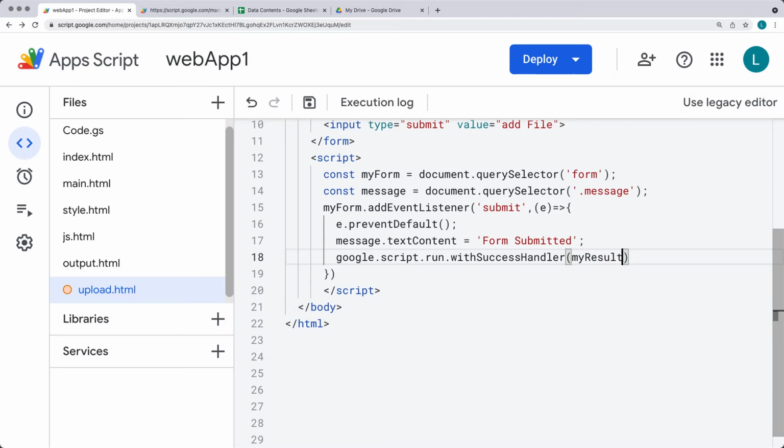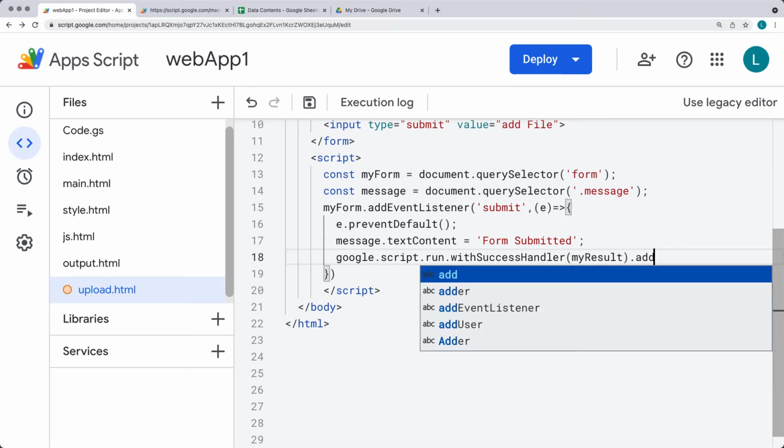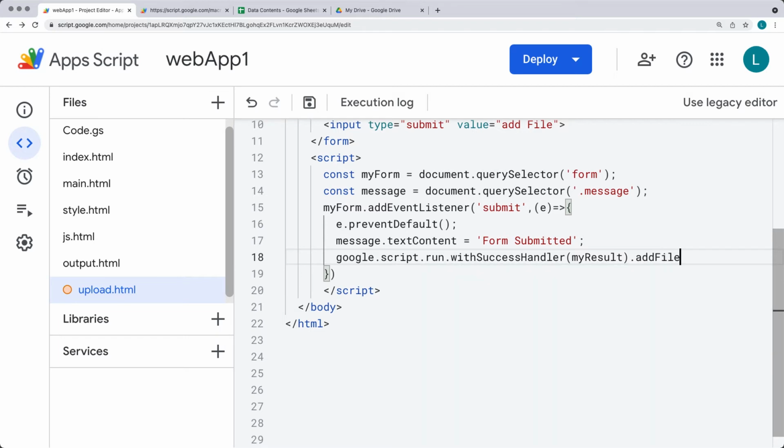So we'll run a function called myResult. And here we want to have addFile, and we'll just call it adderFile. Then we want to pass over the file object from my form. And we'll pass the entire form object over into the adderFile.